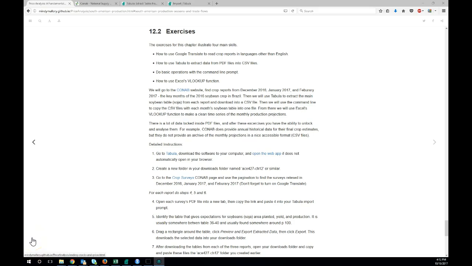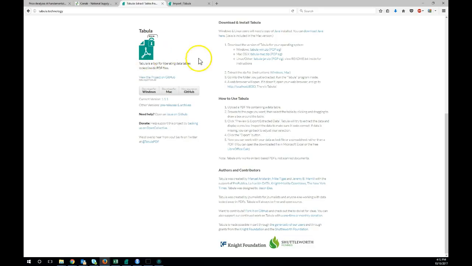Alright, so in the next few minutes we're going to be getting things set up. The first thing we need to do is go to Tabula's website and get the software installed. So follow this link and you'll come here to this download page. You'll either download the software for Windows or for Mac depending on your situation. And there are detailed instructions here on the website about how to get it installed and used. Oh, sorry, the instructions are here on how you get the software installed into your computer.